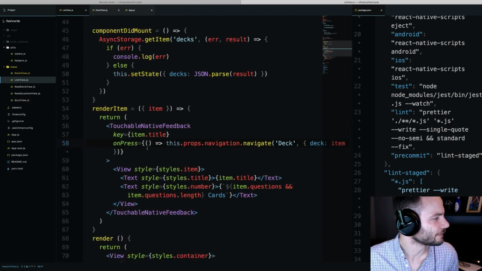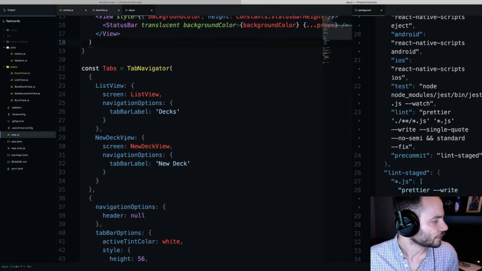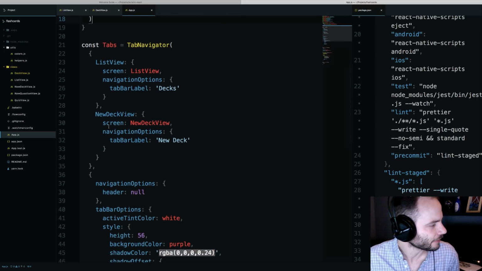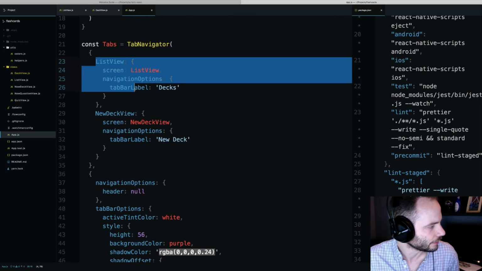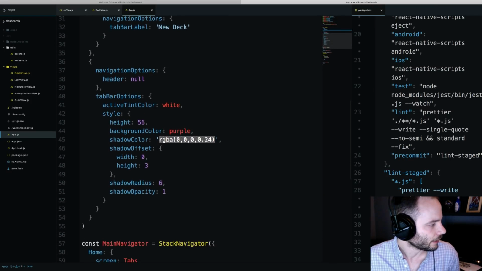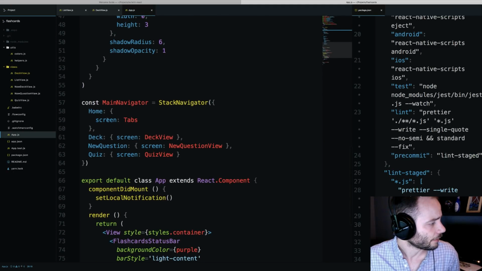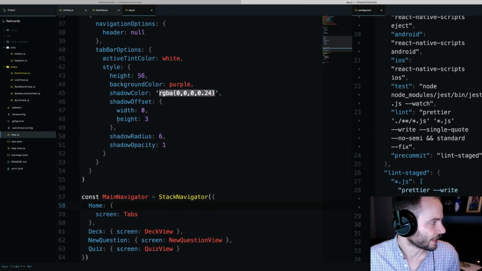I was looking to see if there was some place where we had to add in the tabs, but I don't think we did. So when we choose Tab Navigator and we say what we want each one to be, so we want it to display as decks and new deck, and then we give it some options for styling, then automatically on the home screen, it just adds those tabs.